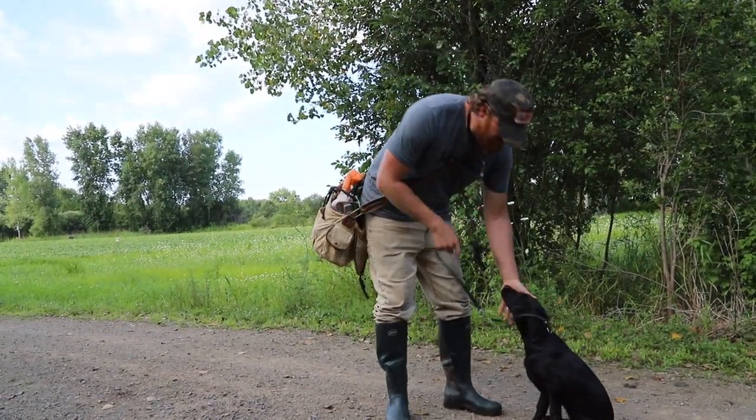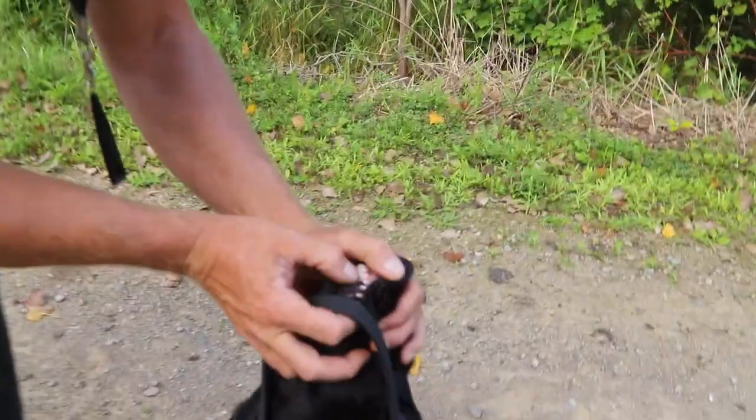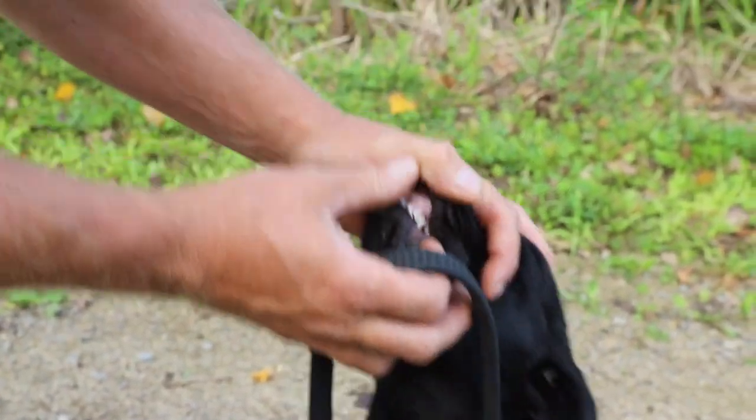Keep in mind, she's teething. So, oh, you want to show this, Ben? She lost her little tooth. Yesterday it was a dirty little tooth right there, and now it's not. So you can see she's starting to get these little pearly whites in.